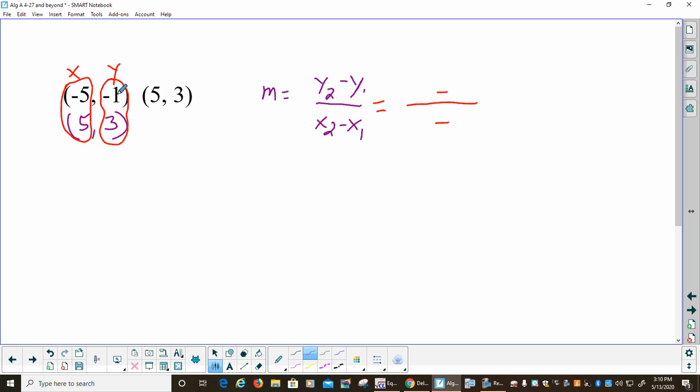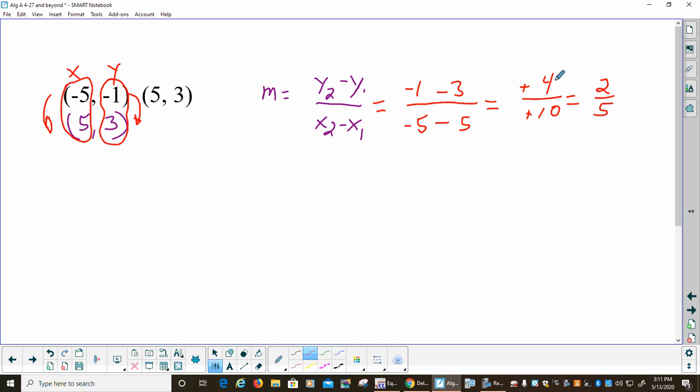Now all I have to do is put the y's on top, and I'm going to go top down. So -1, 3, and then top down, -5, 5. And then take care of business. -1 minus 3 is -4. -5 minus 5 is -10. If you need to type those in your calculator, do it. I'd love it if you guys could do it without, but if you need to, just type the top and type the bottom separately to get these numbers. Now remember, when you have a fraction and there's a negative on the top and the bottom, that becomes positive. And you have to reduce the fraction, which reduces to 2/5.